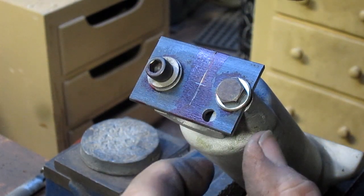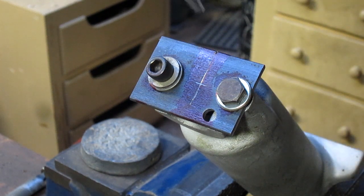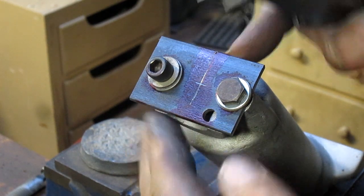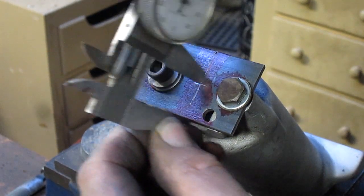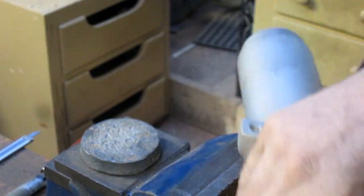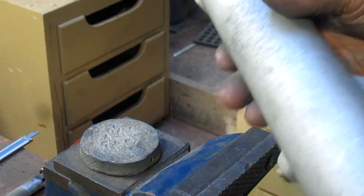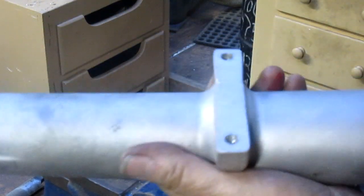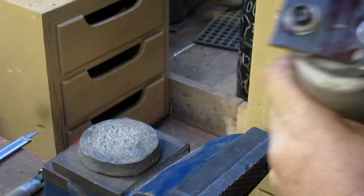Well, no, it's going to have to be the halfway point from here. Okay, there's an edge that's actually showing, so we can go halfway from here. And there's our halfway point. And again, it doesn't have to be super accurate, because if you'll notice, this is egg-shaped, and we're going to take the egg-shape out of it. So whatever we end up with is whatever we end up with, because it's a rough cast. So we've got our hole.